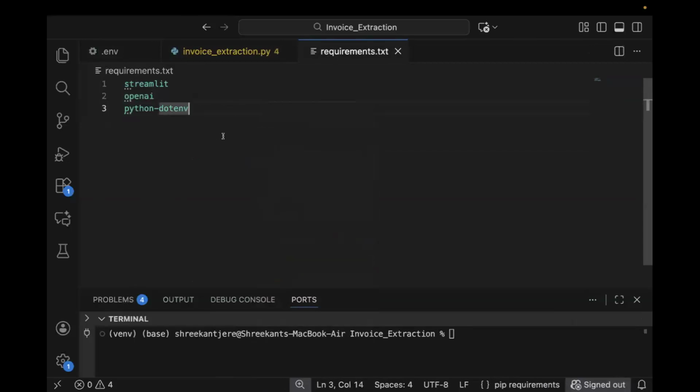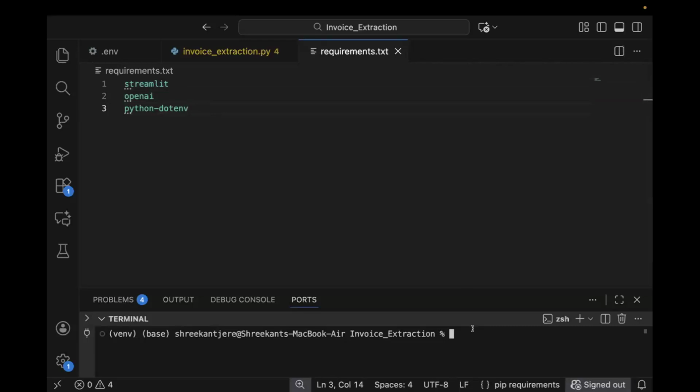These are the three packages we are using: Streamlit, OpenAI, and python-dotenv. Later, when we go to the code, I will discuss why we are using these three particular packages. As of now, we will be installing these three packages: Streamlit, OpenAI, and python-dotenv.